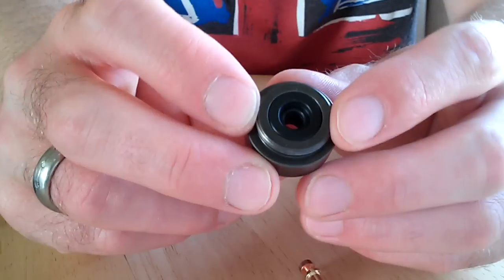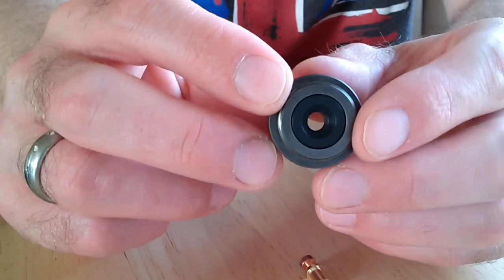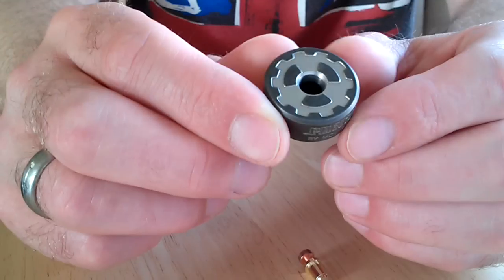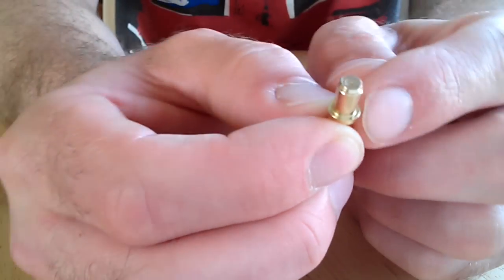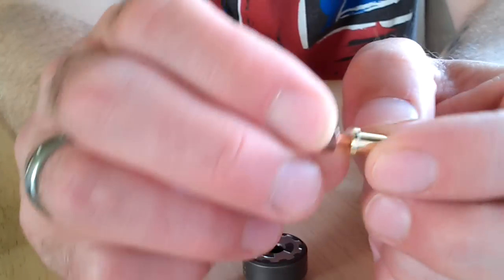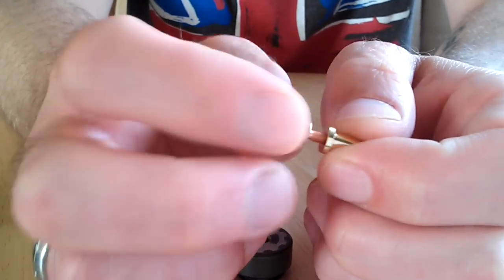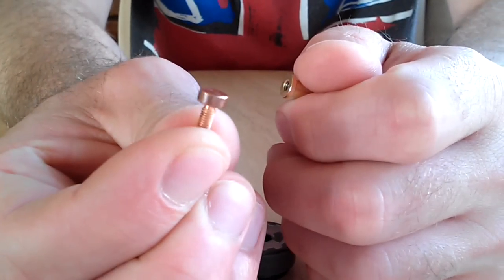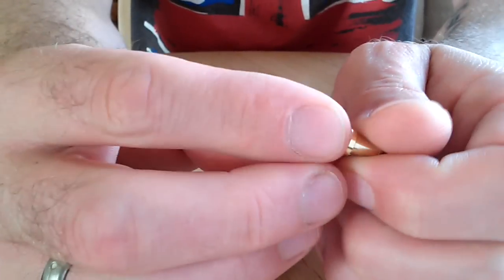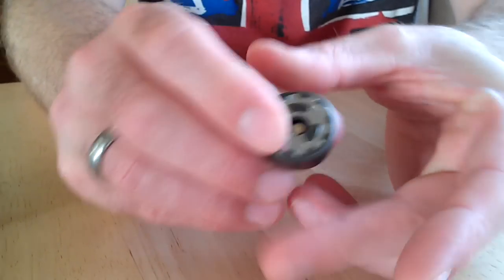So inside there's a black Delrin insulator. And the firing pin itself is made from brass. And the battery rattle screw is made from copper. So we'll put the top cap to one side and I'll show you the switch.